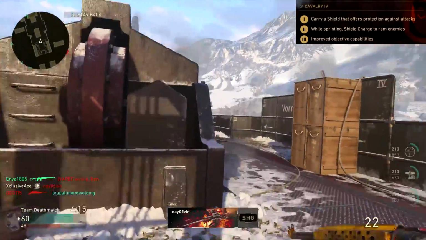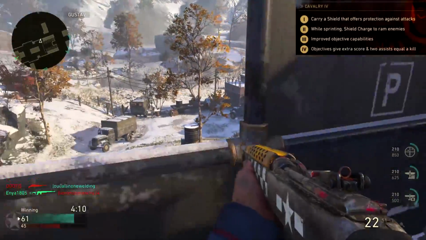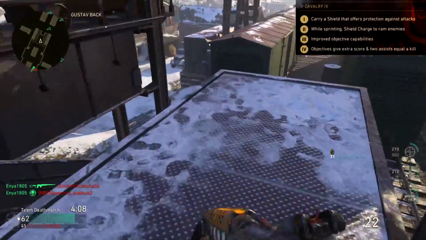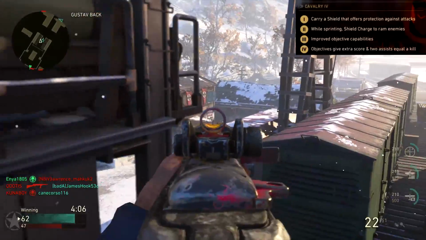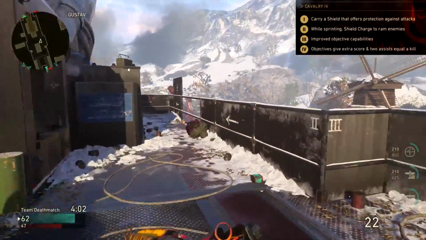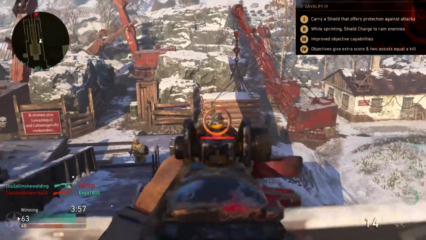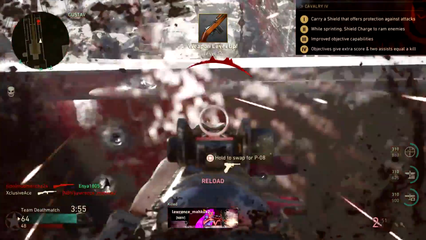This brings us to the final division training skill. With this one, objectives will give extra score, and when you get 2 assists, they will equal a kill for you. Now the first part of that, objectives giving extra score: anytime you're getting objective related points, so if you're capturing a flag in Domination, or if you're killing an enemy near a flag in Domination, you will get bonus score towards your score streaks.